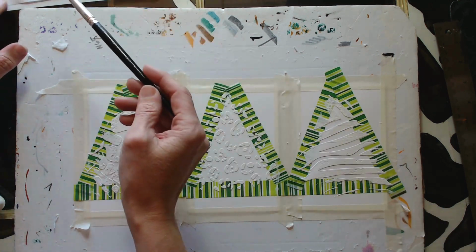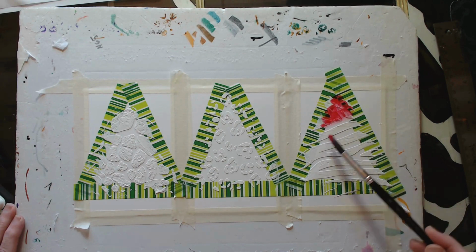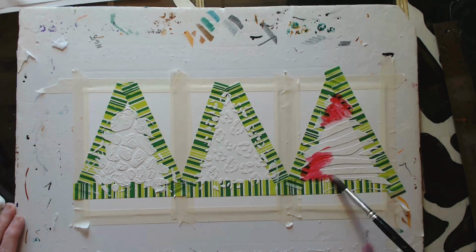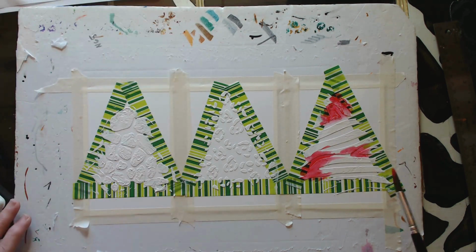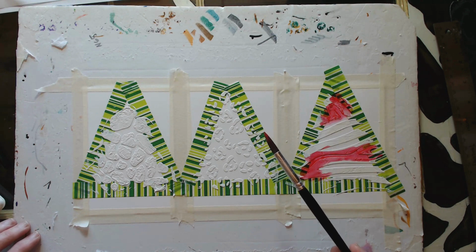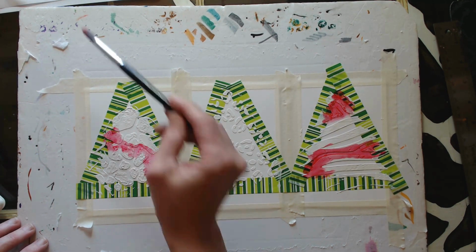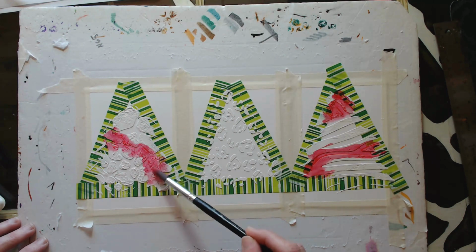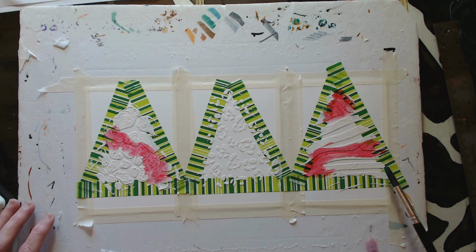Okay, so I put that off to the side to let that dry because it's a modeling paste, so it needed to dry. And I'm just using some watercolor in some Christmas colors, red, green, I have two different shades of green actually that I'm going to use here, and just a hint of purple. I just wanted to get some color in there. I wanted to feel Christmassy and not necessarily like a traditional animal print.